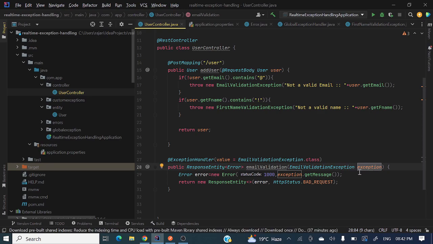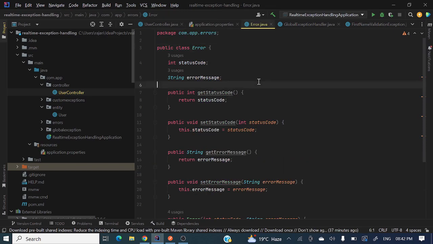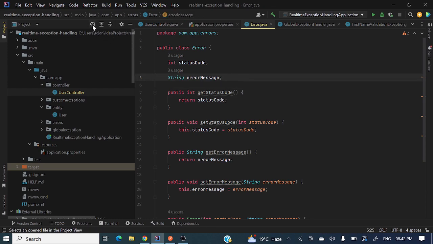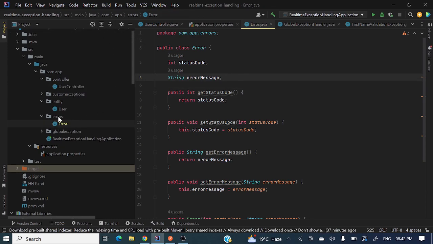Then from this exception object you can create your error message. So after taking this exception object I am creating an error message. This is an error class, which I have created inside the error package. It is a simple error class where I have added two attributes, status code and error message.